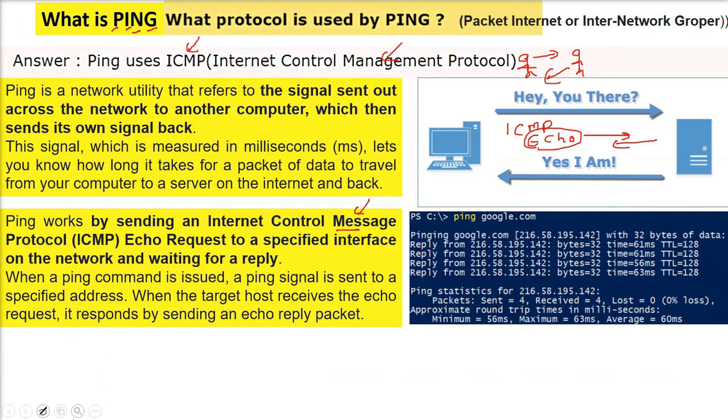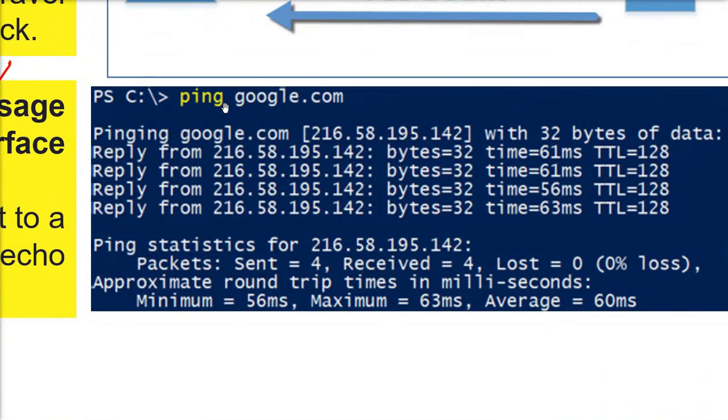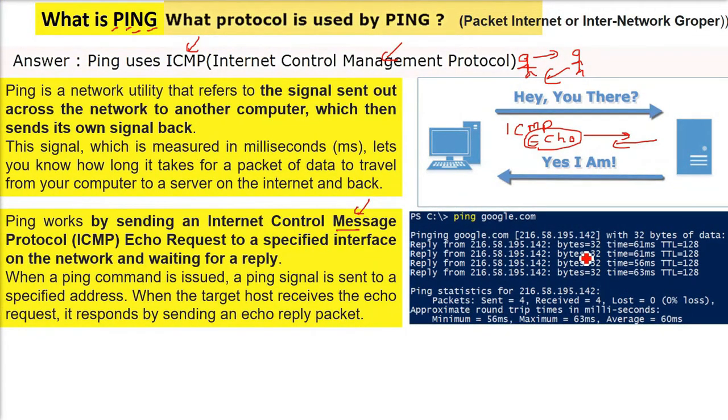Let me just show you how it works. Sometimes people say that only an IP address can be used, but because technology has advanced, you can just do ping google.com. It will tell you what my IP is, what the time is for the packet to go and come, and the time to live also. How many packets are sent, how many received, what the loss is. The minimum and maximum time is also seen. You can know the average. 60 milliseconds is the average time for the packet to go and come. So this is the ping.